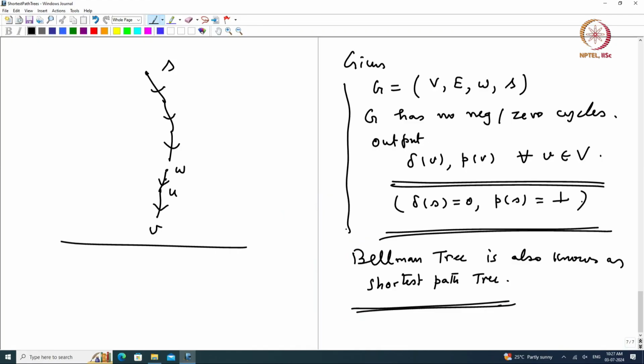Okay. So, this completes our discussions on Belman equations, Belman edges, Belman trees and shortest path trees, and this allows us to represent our goal in a more concise manner. Here is the clean statement of the single source shortest path problem.